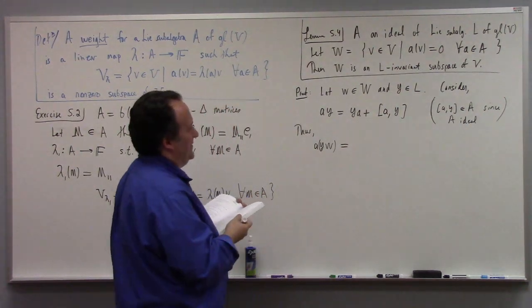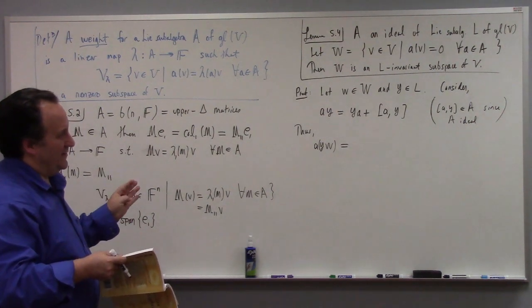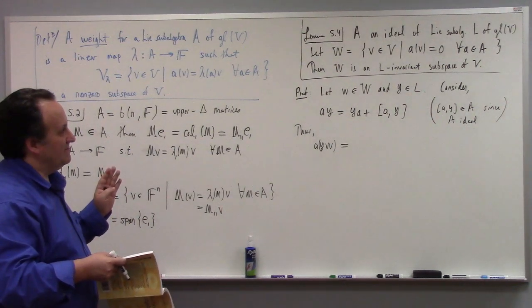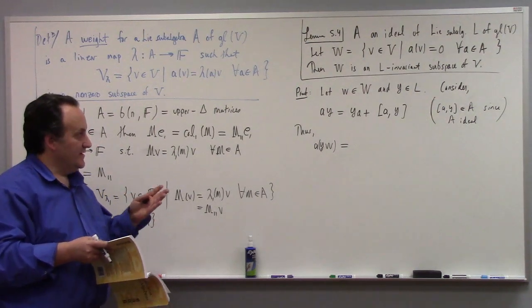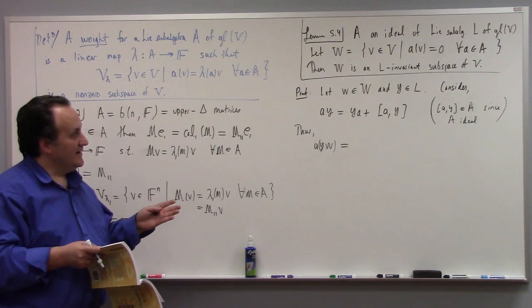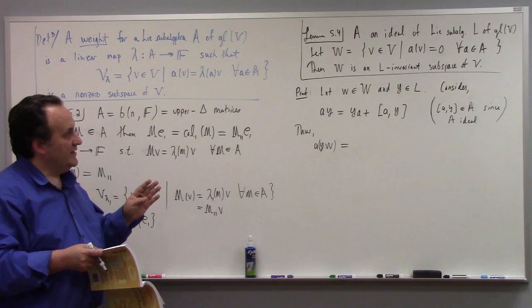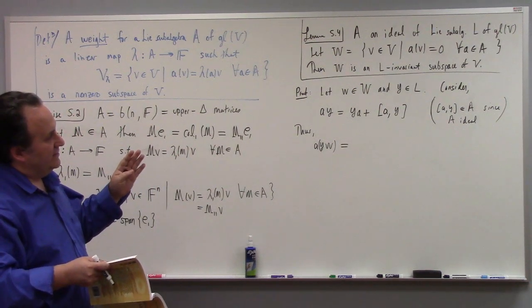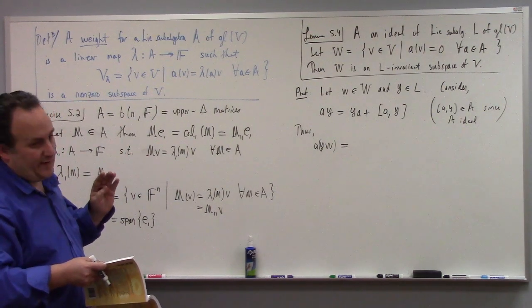Now keep in mind what's going on here. I know it's easy to get lost in the letters, but A is a mapping from V to V, right? And also y is a mapping from V to V, right? Now w is an element of V. W is a vector of this particular subspace we're defining to be the vectors in V which are annihilated by the operators in A.